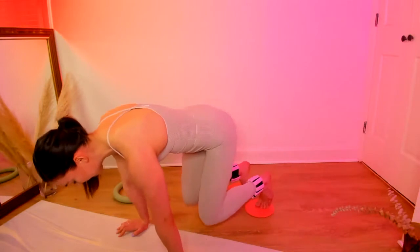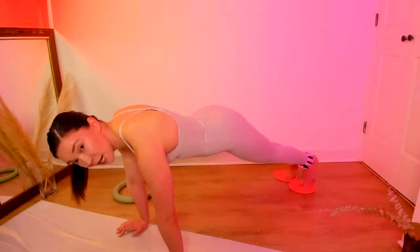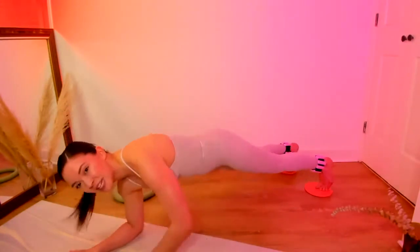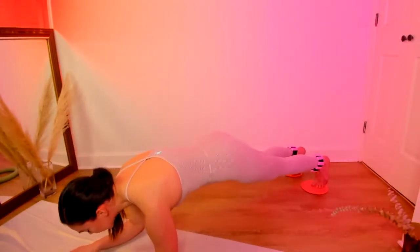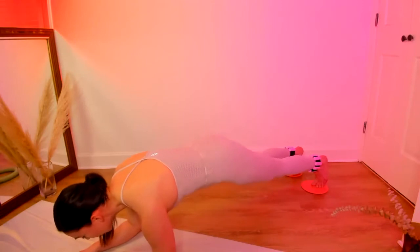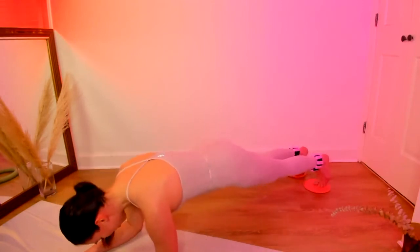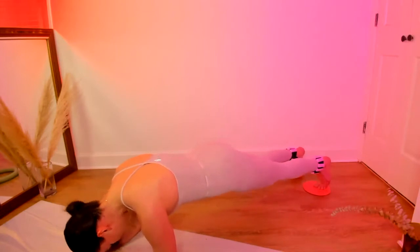Up on our hands, okay? 10 more seconds. Meet me on your elbows, everyone. Six, five more, and four. Three, two, drop it down to your elbows. Hold right here, tuck your tailbone, squeeze your belly button in toward your spine. It's hand, hand, elbow, elbow, okay? Six, five more, and four. Hand, hand, elbow, elbow. Three, two, walk it up.